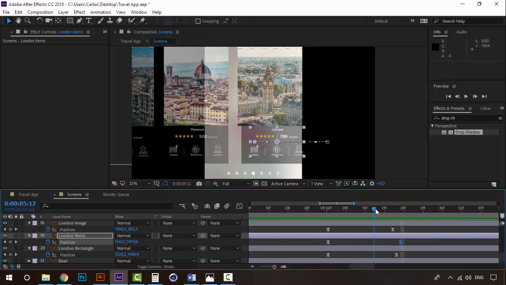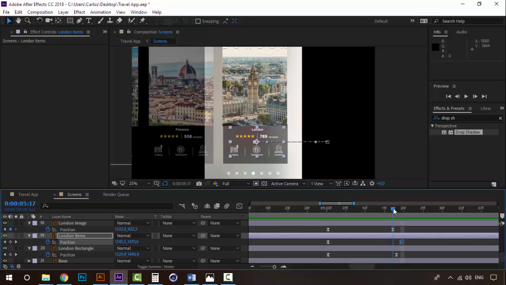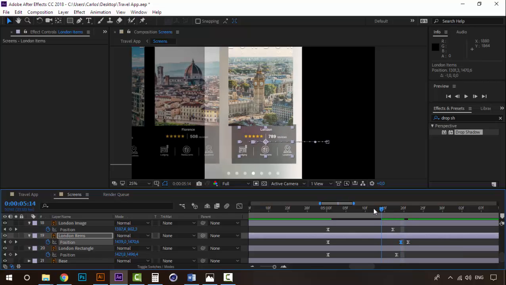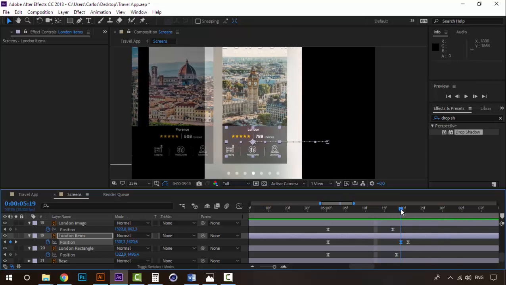If I want to add a little something more, I could do this. For example, for these items, I can leave it here, move on a little bit, and create a new keyframe. And for this middle keyframe, move them a little bit to the left, so that we have this.